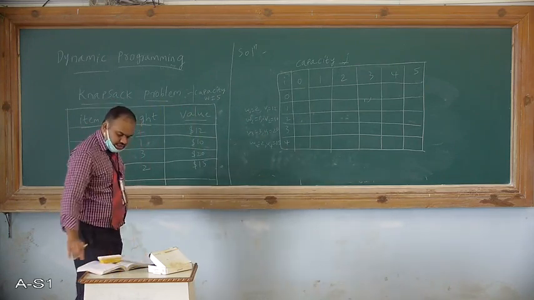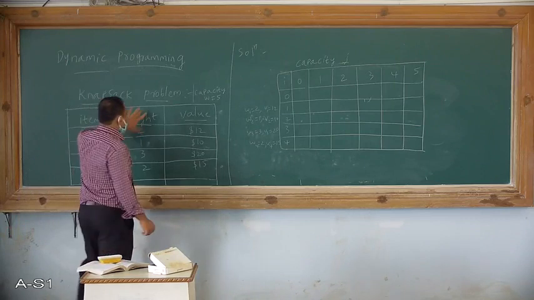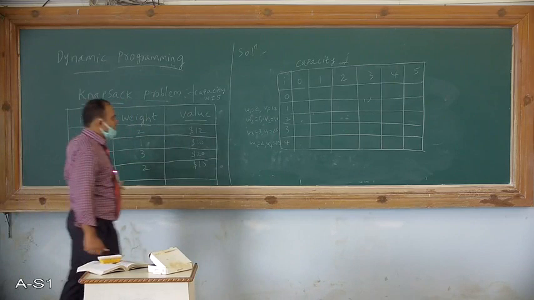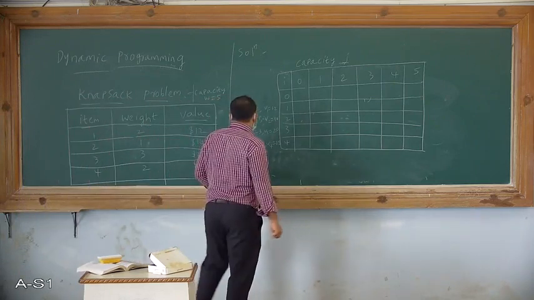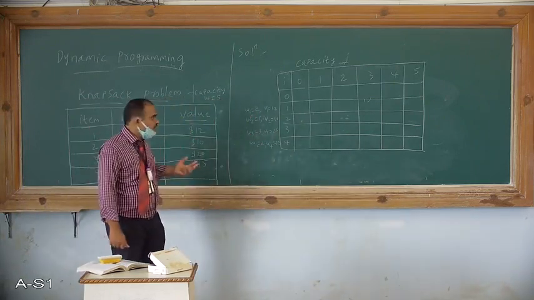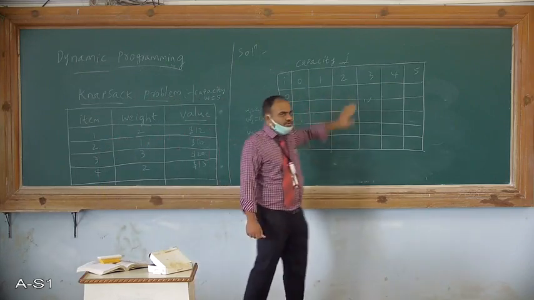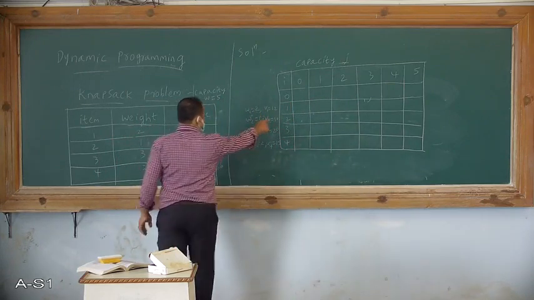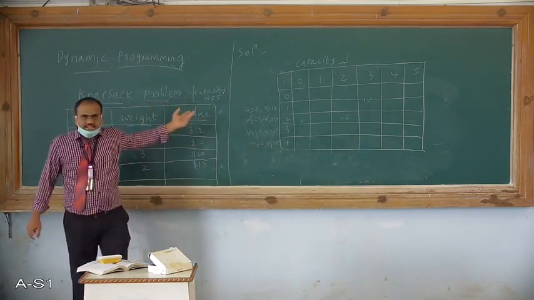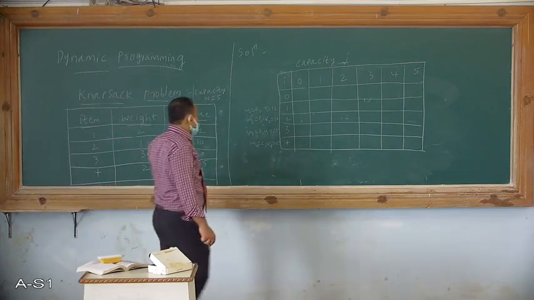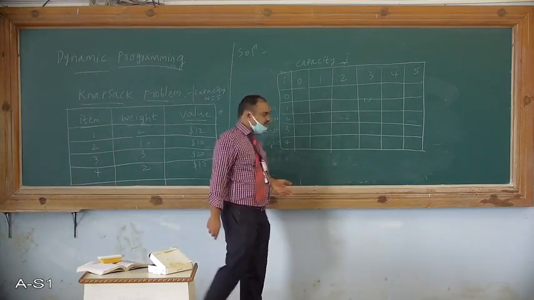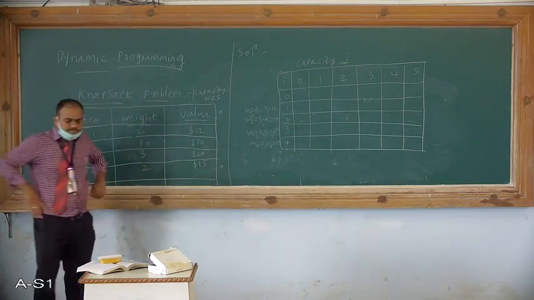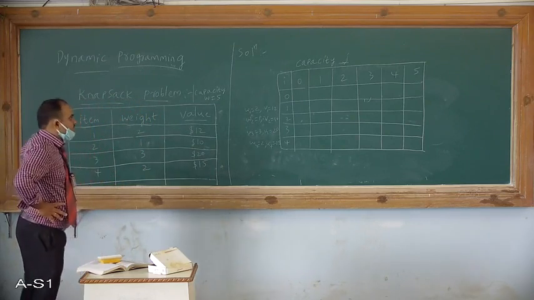So initially, what we have done, so this was the problem statement given. From this problem statement, we have constructed this table first. How have we constructed it? What is the value of J? That is capacity. Based on that we have filled the rows 0, 1, 2, 3, 4, 5. And how many items are there? 4 items are there. So we have written 0, 1, 2, 3, 4. Then associated weights and values. W1 is equal to 2, V1 is equal to 12. Like that, by looking into this table we have filled till here. Right? So till here we have done it.